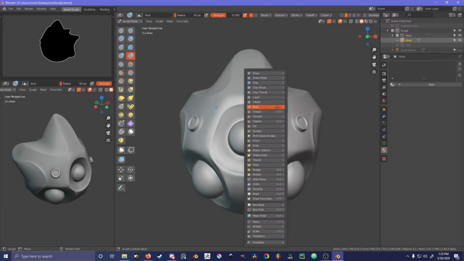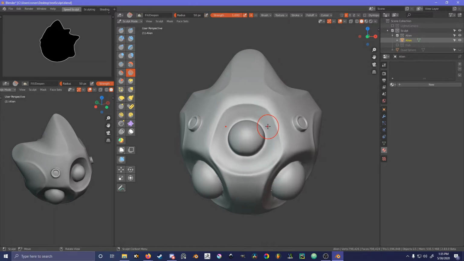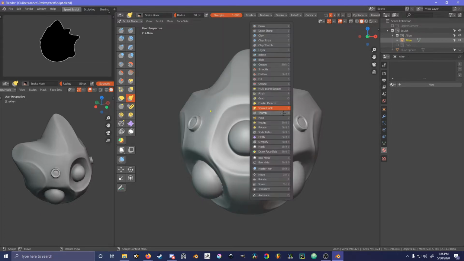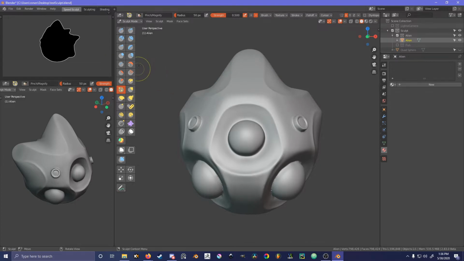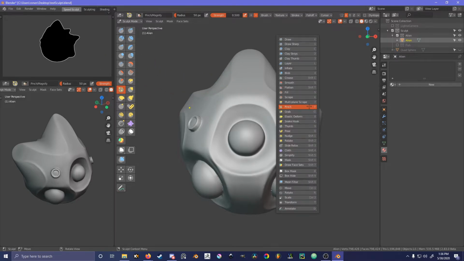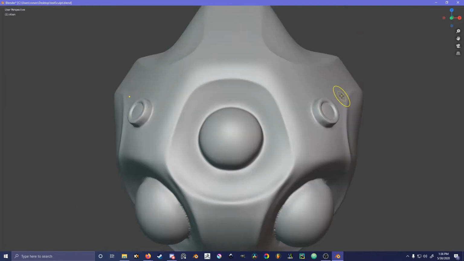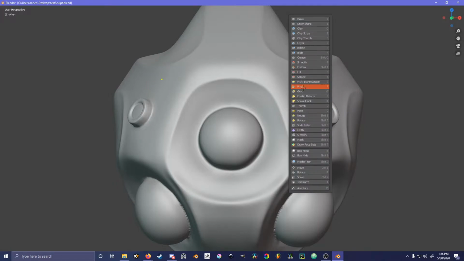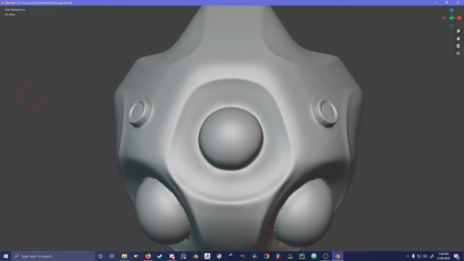Very nice. And then if I hit spacebar, it basically brings up all the available tools in this mode. So I can just hit spacebar and select whatever brush I want, if for whatever reason I don't want to come all the way over here, to keep this real estate free over here.